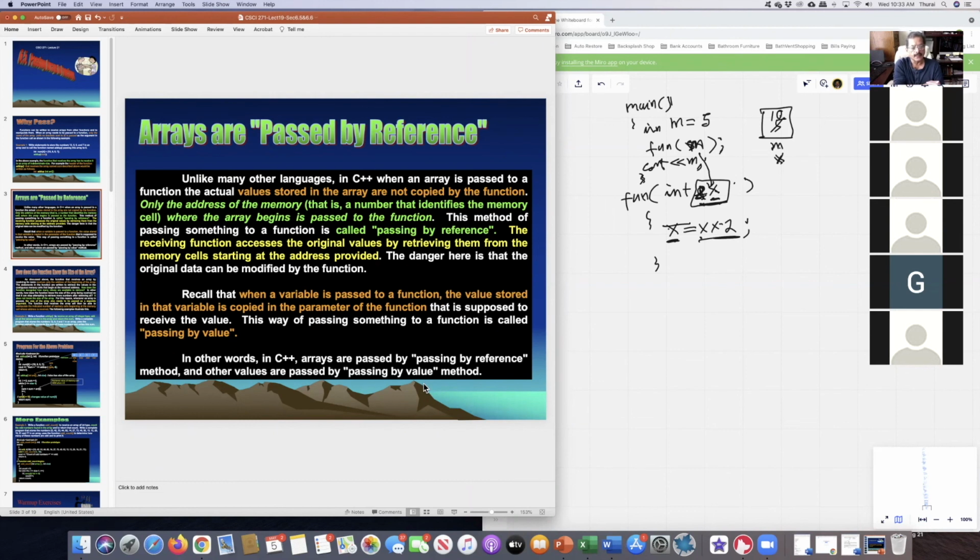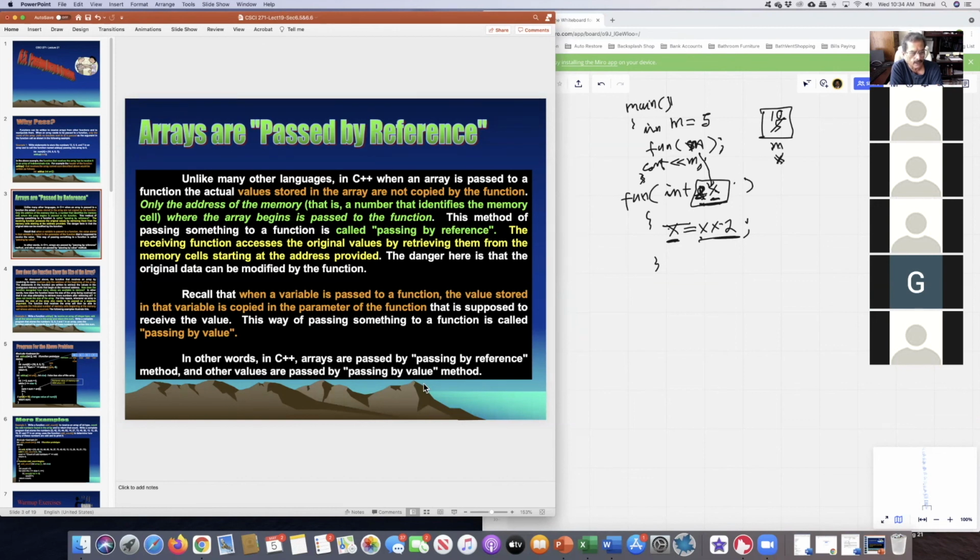The reason is this: when you normally write a real life program, the array you use is very large, like 500 elements, 1,000, or even 10,000 elements. The data we process in real life programming are very large. So if you were allowed to send a copy of the array, you would be making another copy of 10,000 elements.